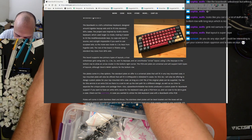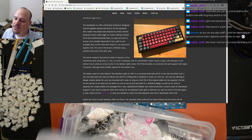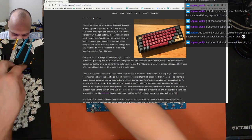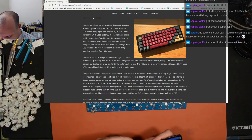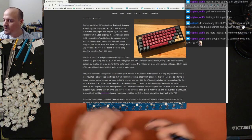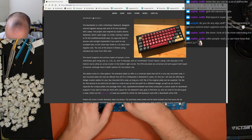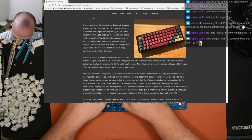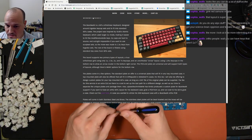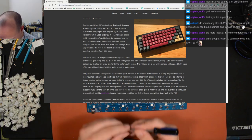I'm super excited to use this keyboard at work because I've been using these switches at work. When I work from home, I've been using them in my hot swap keyboard just to make sure that the switches were good before I commit them to a build. And man, I really like these switches. I don't know if they're gonna sound as good in this build, but in the keyboard I was using them in, they sounded really cool. They had a really interesting musical kind of a sound to them.